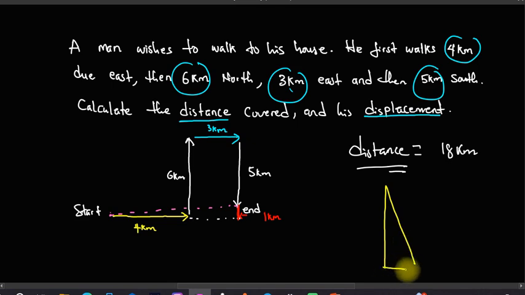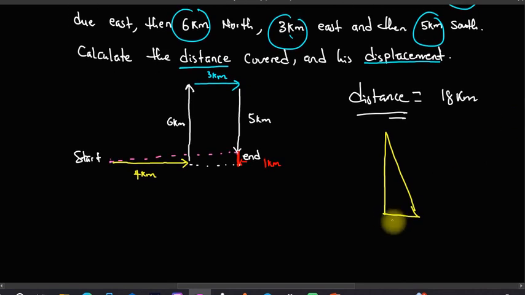So I can already sketch out my right angle triangle, and I know it's something like this, where the bottom is 1 kilometer, and then we're looking for the displacement, and then we have 4 kilometers here, and this bottom corresponds to this 3 kilometers. So here is also 3 kilometers. 4 kilometers plus 3 kilometers is what? 7 kilometers. So we have 7 kilometers total.